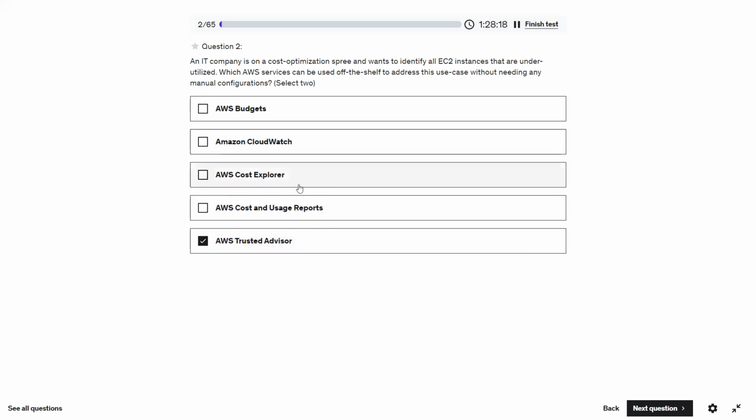And Cost Explorer is also one of the services. If you open that, there is a beautiful GUI. You are able to see which AWS service you have used or which is underutilized. So these two look correct. Reports are just a very detailed report only.